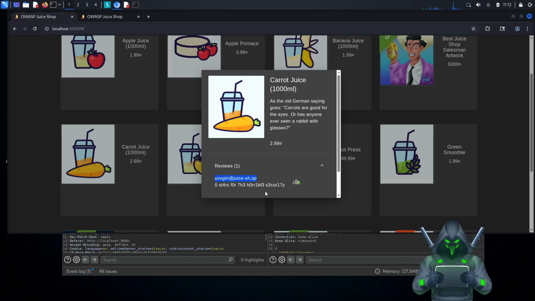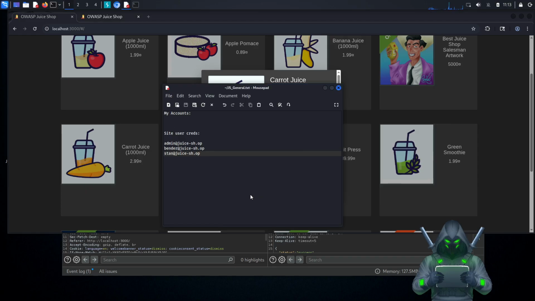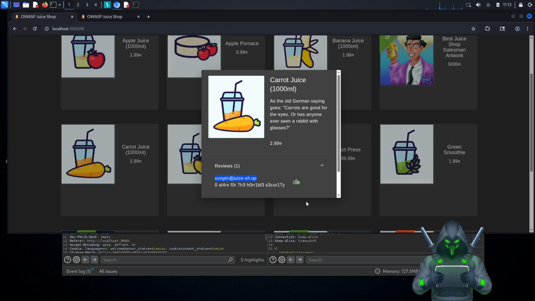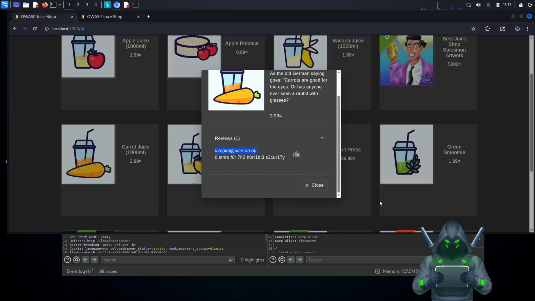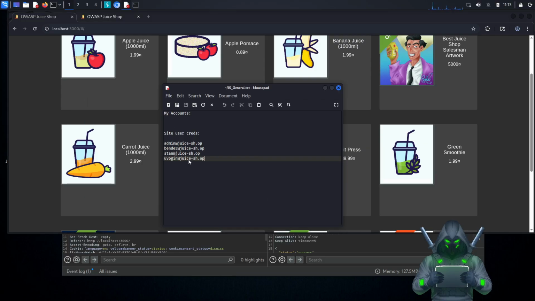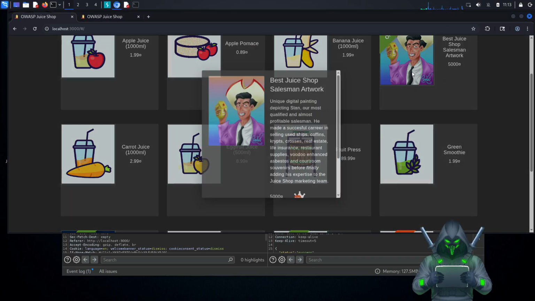Stars for horrible security. Must have had his account done in. Wait a minute. Stand vendor. I don't know, that's how I pronounce that.